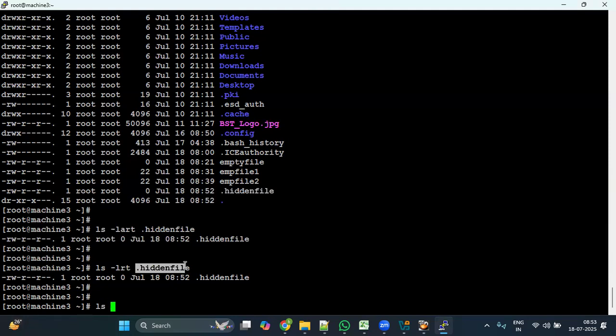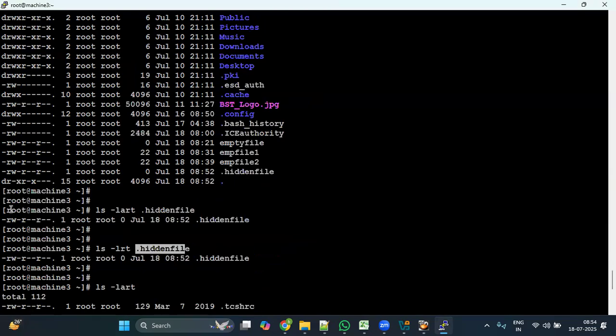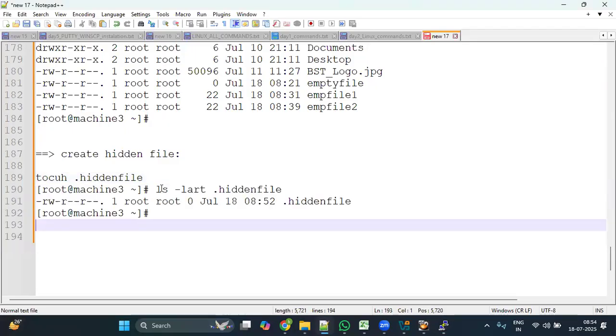If you want to list all the hidden files and directories, use ls -lart. So this is how you can create normal files using the touch command or vi command, and hidden files using the touch command or vi command.